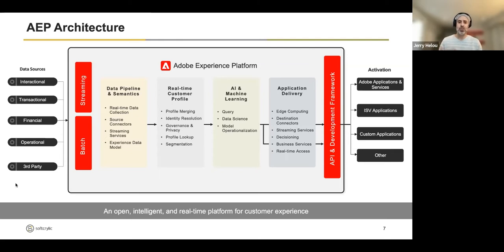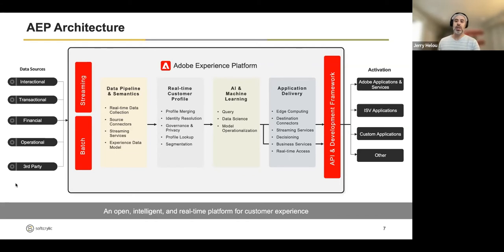And as this data comes in, streaming or batch, we'll talk a little bit more about the differences and pros and cons, limitations in a bit. But once this data comes in and is built within a schema, this schema will be defined to connect these different data sources. And there need to be discussions and implementations of identity. There are some limitations today with AEP when it comes to householding and person, but those are on track within product to be resolved in the next year.